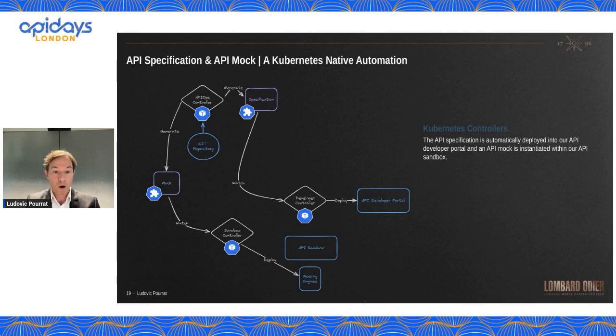And for the mock, we have an API sandbox controller that gets that mock definition and then creates a mock for us behind our sandbox. So we automated, from the spec and the mock, how we would like them to be deployed either on the portal or on the sandbox.